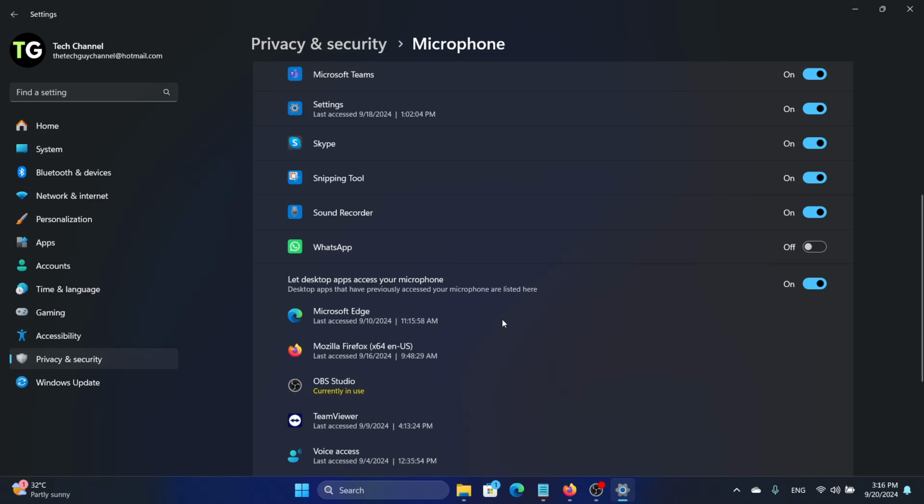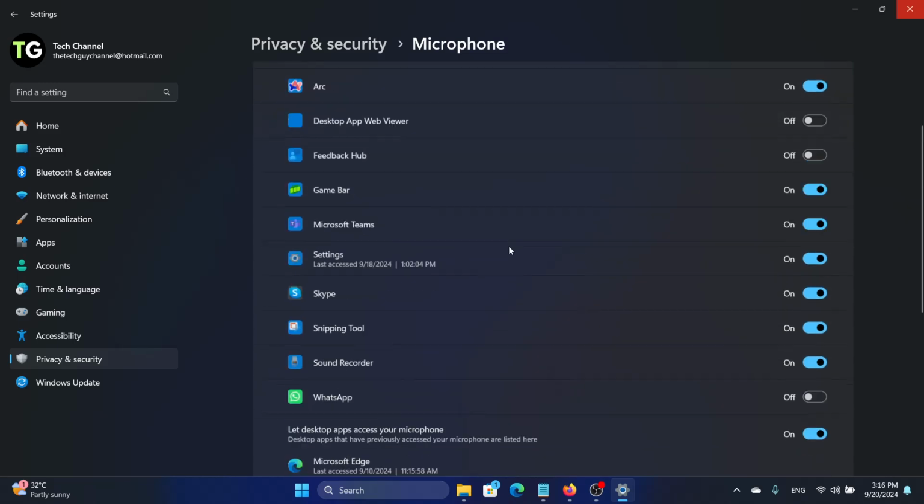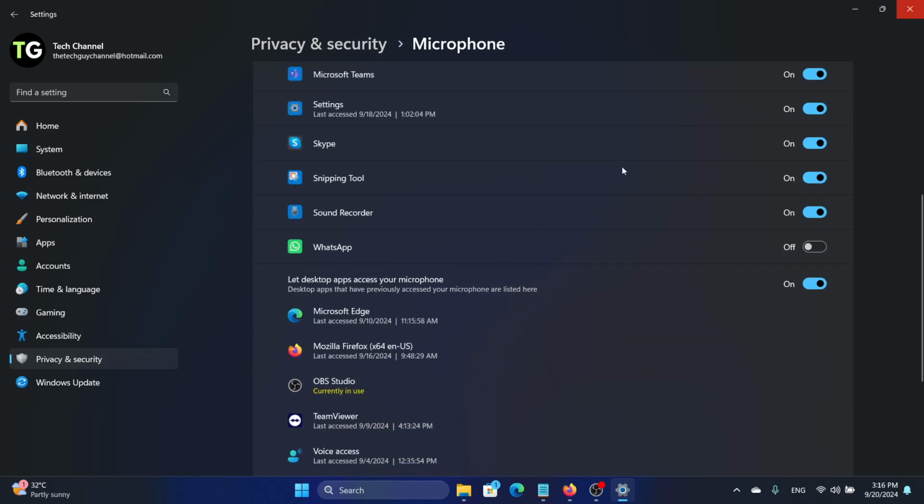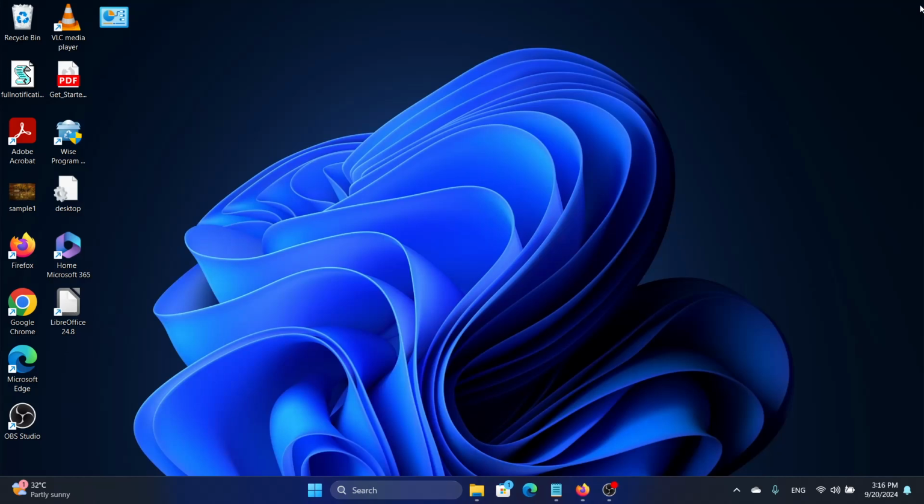If it does, well and good. If it doesn't, then you need to click the on tab. Or if this is not there in this list, then when you open the app, you will get an allow or decline button. Just click on allow permission for microphone to use this app and it should start working. If that doesn't work, then check if it is muted.